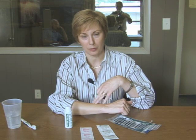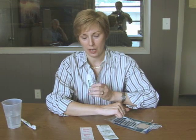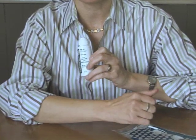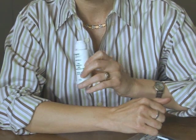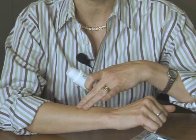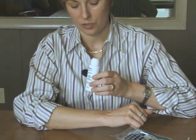The other thing that you want to think about prior to placing them is preparation of the skin. Now, I've said that it needs to be clean and dry, but if you have other issues, such as high perspiration, you may want to consider a skin prep. This here is a pre-TENS skin prep, and this can be used if you have highly sensitive skin, where you've seen after using the electrodes for treatment that your skin is red or itchy or irritated. So you could use this first, and it places a thin coating right over the skin so that you're actually attaching the electrode to that coating and not directly to your skin, but it allows the electricity to flow right through.